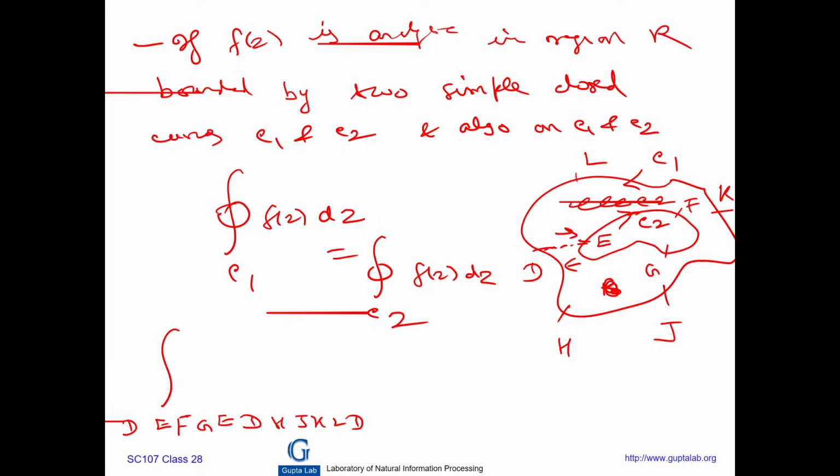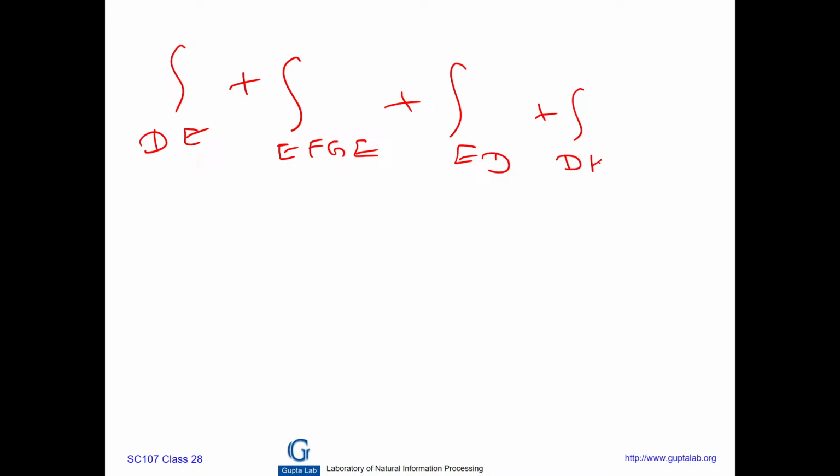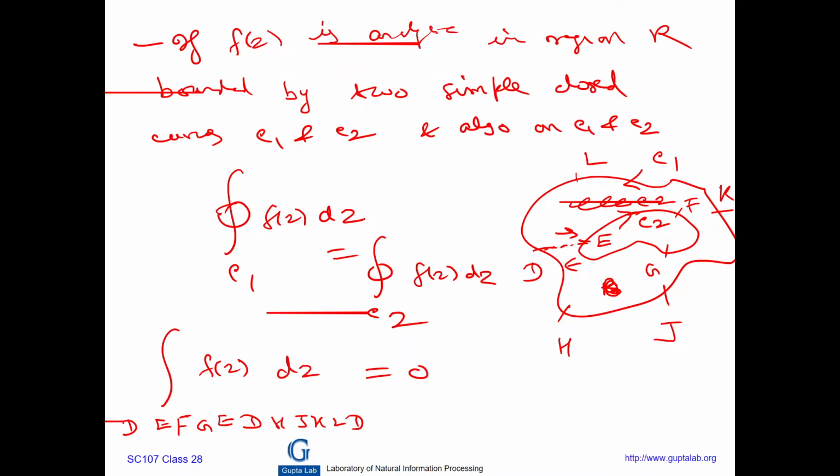So by Cauchy's theorem, now what I can do? I can इसको कितने टुकड़ों में बांटेंगे? 1, 2, 3, 4 टुकड़ों में बांटेंगे और ये वाला इंटीग्रल रिवर्स डायरेक्शन में होगा तो कट जाएगा. So we are left with बाहर वाला curve and अंदर वाला curve, right? So essentially that means we have integration along DE plus integration along EFGE plus integration along ED plus integration along DHJKLD whole thing is equal to 0. हमने 4 सेक्शन में बांट दिया है, राइट? बड़ा वाला, छोटा वाला और वो कट, ठीक है?